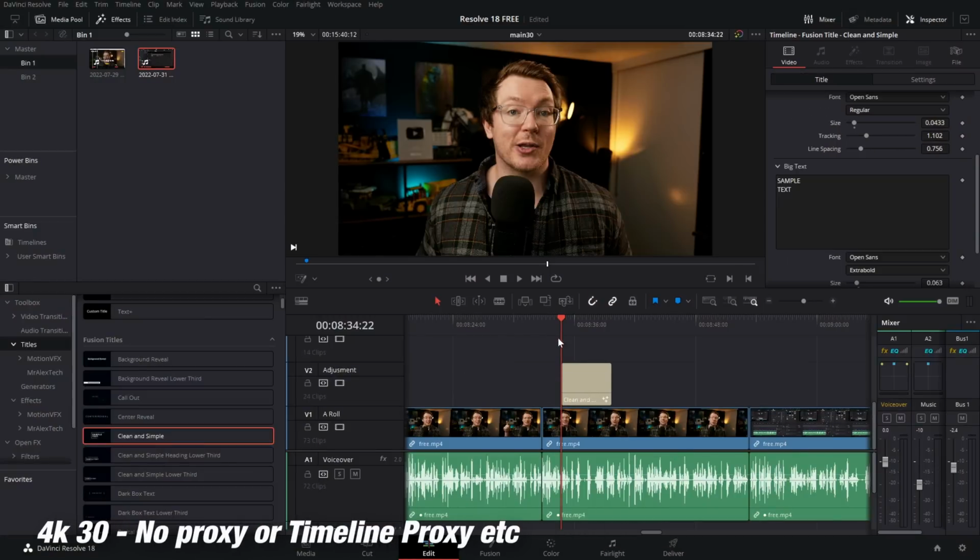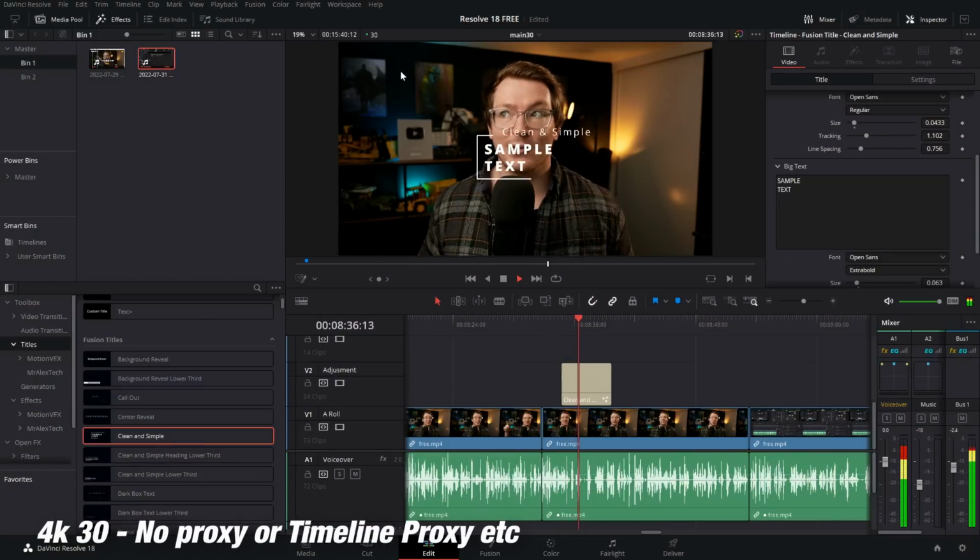Next up, we've got improved performance for night vision, glitch, TV, and other effects. Now, some of those are limited to the studio version, but the main takeaway from this is a lot of the fusion effects on the edit page are now much, much quicker. Of course, your experience may vary a little bit depending on what hard drive you're on, but for me, my PC, I've noticed a massive difference.